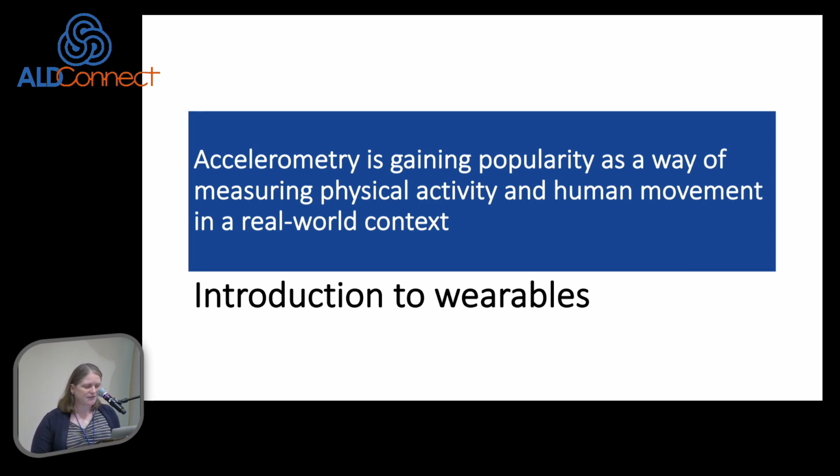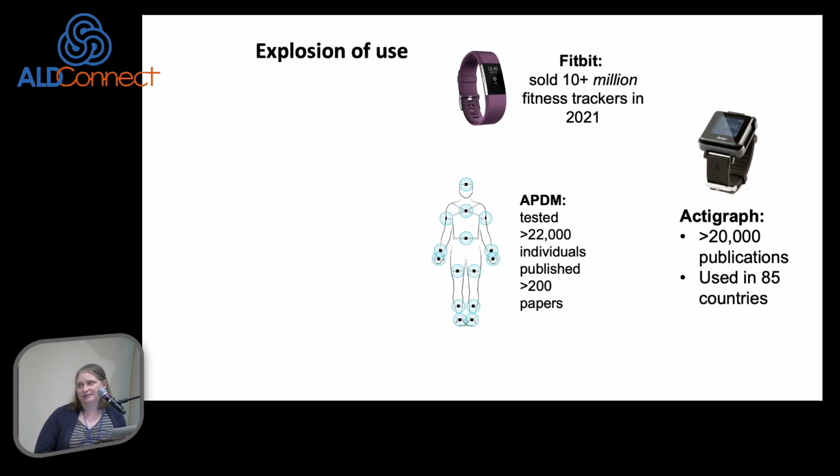And then it's also a little bit cheaper and a little bit easier to use. So I'm going to just tell you a little bit about how it's being used. I think everyone at this point has a Fitbit or similar device that tells you how many steps you take per day. But there are also research-grade devices like the Actigraph and the Opals, which are made by APDM, which allow us to have access to the raw data, and they're FDA approved.